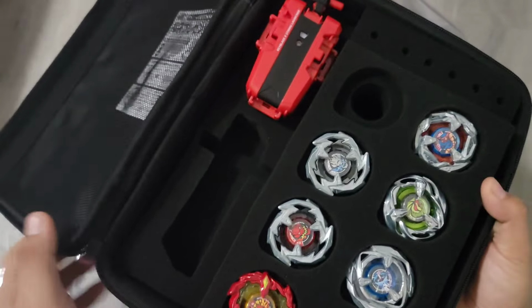But yeah, I have that there. I'm actually going to get another 360 and flat to put on Phoenix Feather, just to use and show that off. So let's get right into the battle, guys. We're going to get started with the testing with Phoenix Feather here. What I'm going to have it go against first is probably Beys that are more stable in the center, so it's easy to give the test and see how it works. Then hopefully we'll get to the actual attack types.